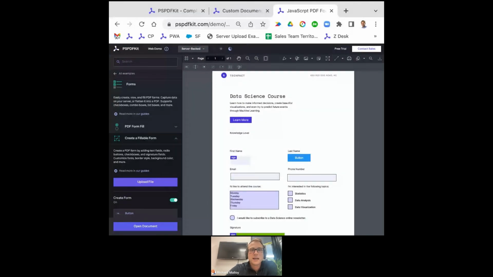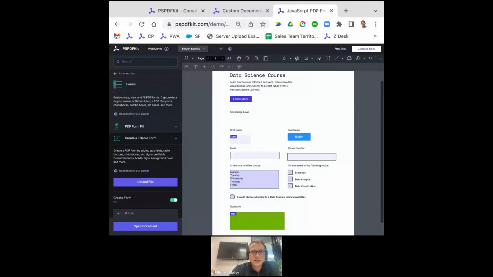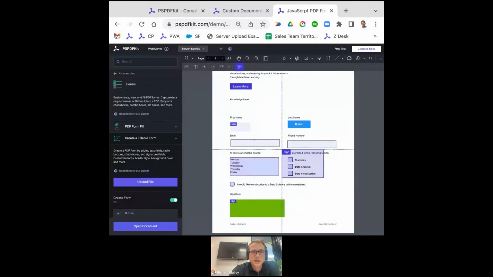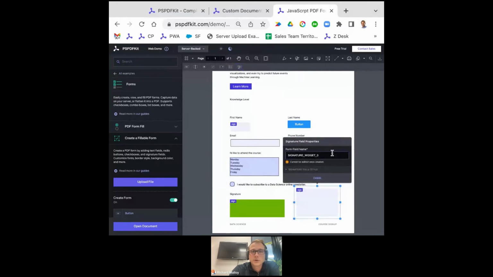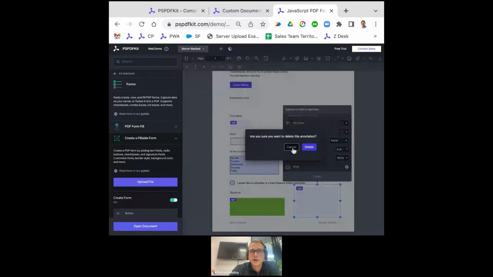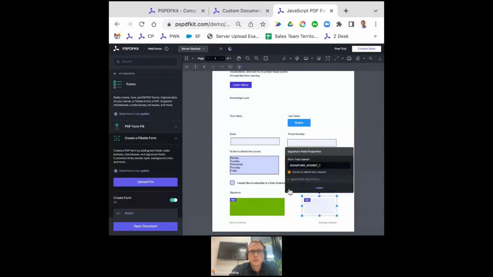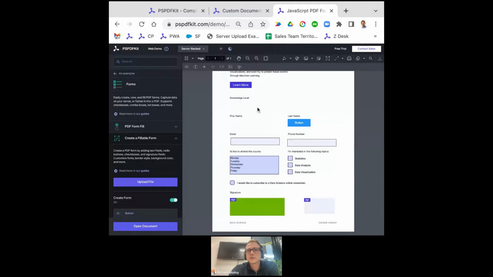Or, you might have a contract that you need signed. You can use PSPDFKit now to bring in and add signature boxes, designate who's going to be the owner of that signature box. And then you can replace other third-party signature providers you have with an SDK. The benefit of using an SDK versus a third-party tool for signatures is you also get all the benefits of having an editor as well.